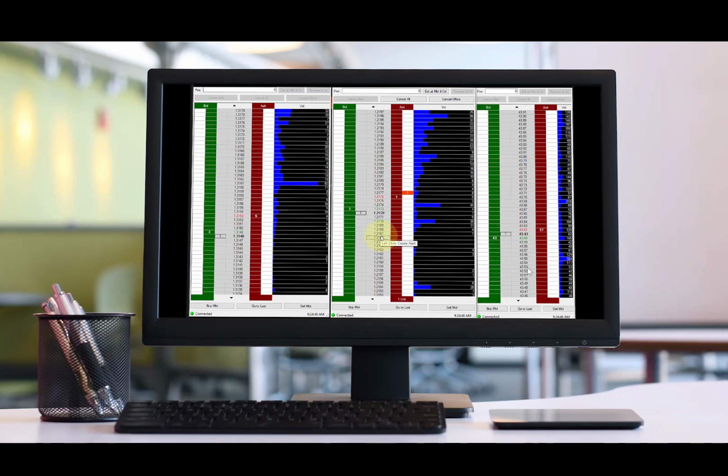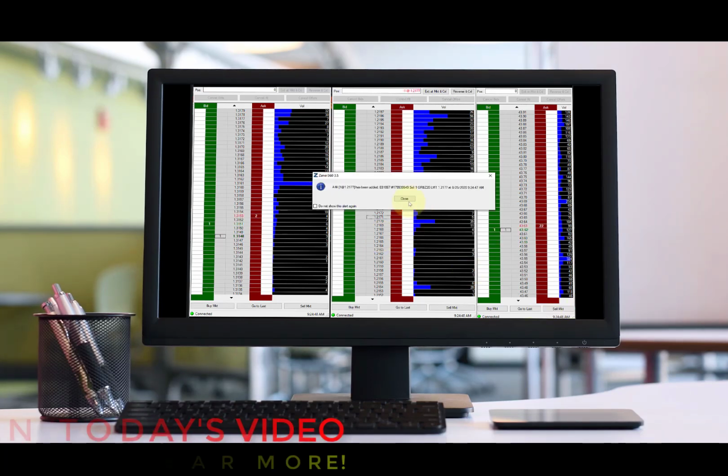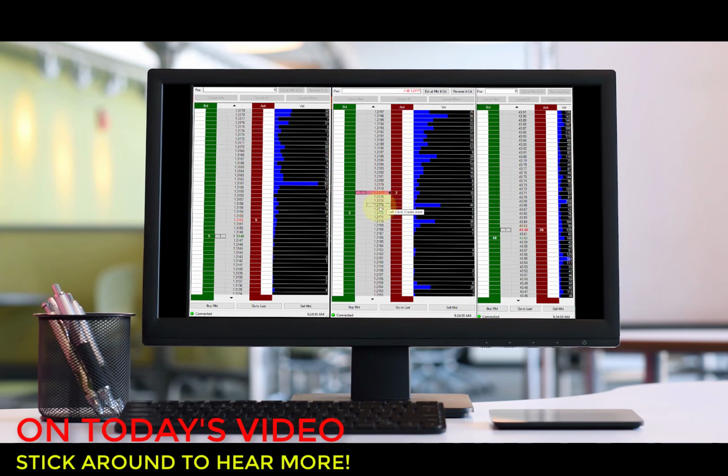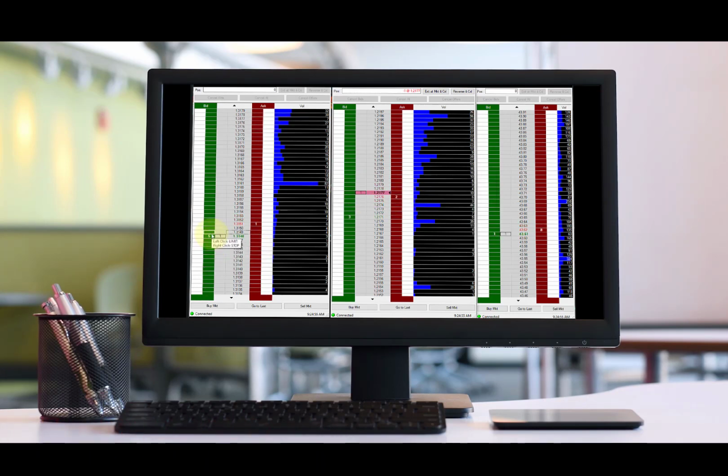One limit order. I see oil selling off a little bit. Boom, I got filled. Now I'm short one RBOB. I'm going to heating oil, put a bid in there, waiting patiently. I got filled. Now I have my spread on.